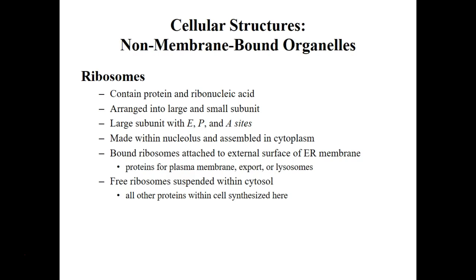Now we'll focus on the non-membrane bound organelles. The first is the ribosome. Ribosomes are RNA and proteins that are formed in the nucleolus of the cell. They're released to either sit in the cytoplasm, or they embed themselves into the endoplasmic reticulum, forming the rough ER. Their function is to produce proteins, which we'll talk about a little later in this chapter.